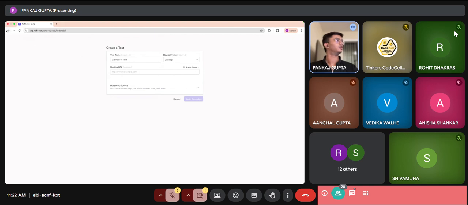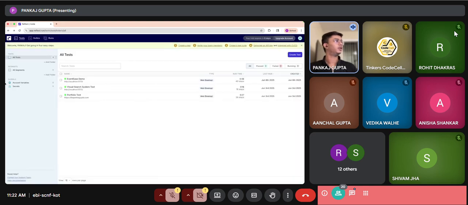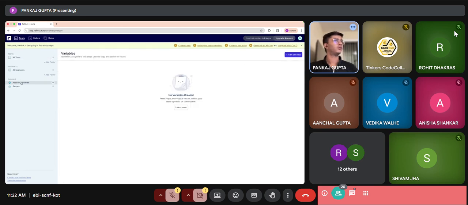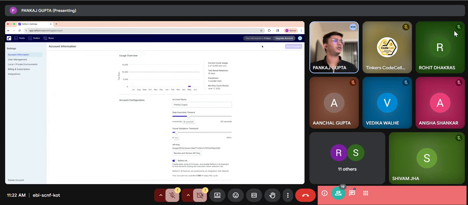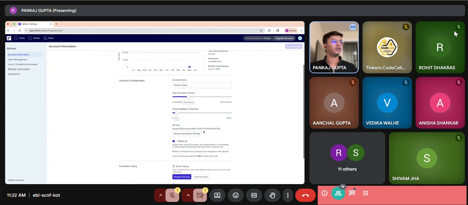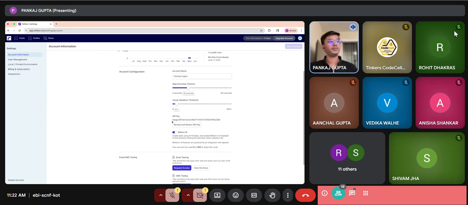So yeah, just back, and here you can see the secrets. Okay, here you can see a generate an API key. Click here. Okay. So I have an API key here.